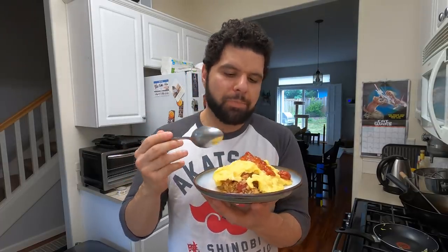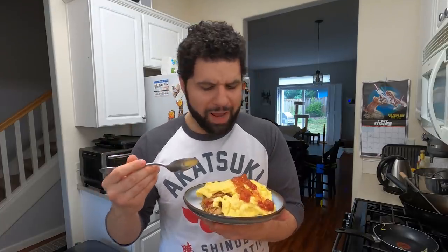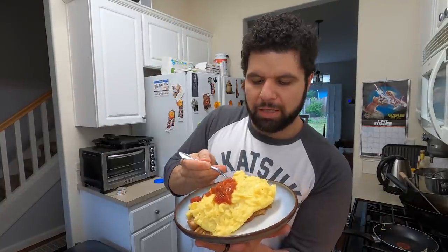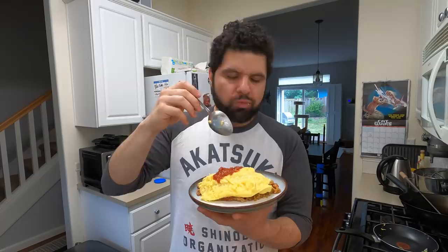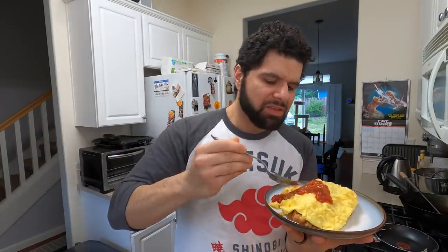Maybe just one more time would have been perfect, but this looks so good. The rice looks beautiful and red, the omelette is still super creamy — you can see it's like a sauce, basically. It's all about getting that flip on the omelette. The rice is super tangy from the tomatoes, and then you have the chicken and the mushrooms, and then the omelette itself giving it another layer of texture that makes it really soft and just delicious.